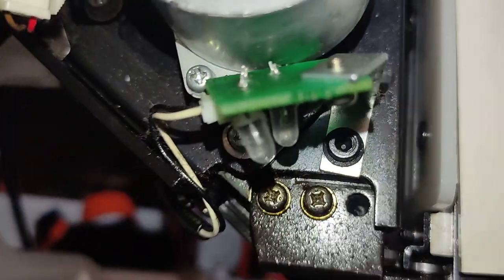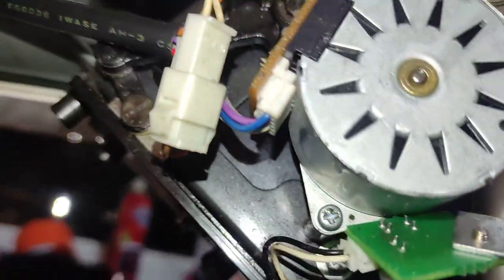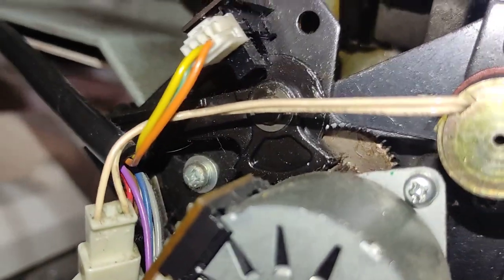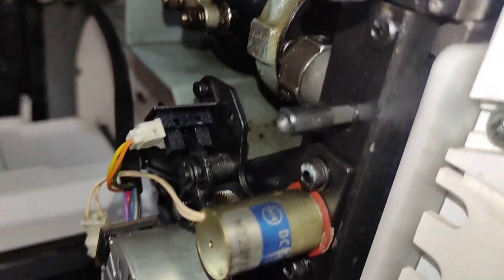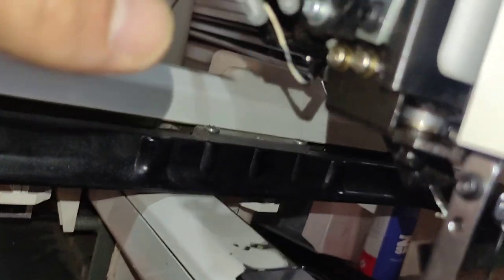Now, what we need to remove is this screw right there and this screw right there. Is there anything else? I don't think so. No, it's just these two.